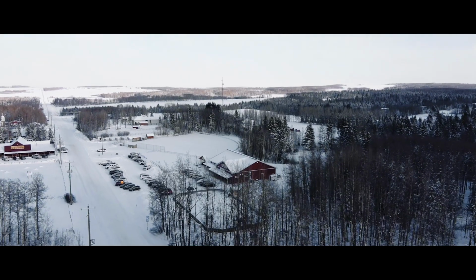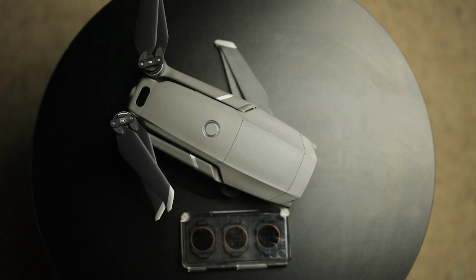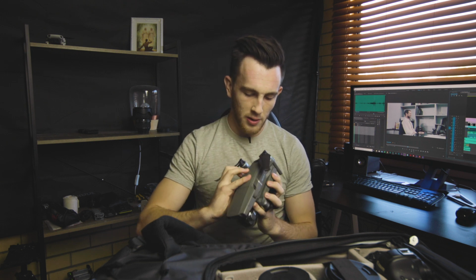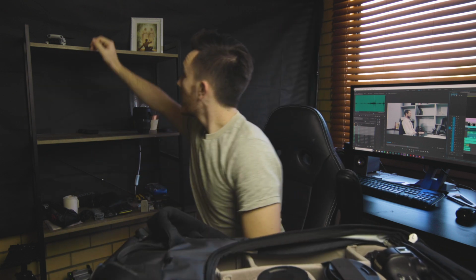The image quality obviously isn't as good as this, but here are some clips of me flying around, getting some nice drone shots, and it does the job. And so I've used this bad boy, probably sell it though. Won't use it again. I've got a few batteries, but on a wedding day, I typically only go through one battery, as you don't do that much drone flying. Well, I don't. So that fits snug in the side here. And then our drone remote, just the standard, goes on top here.